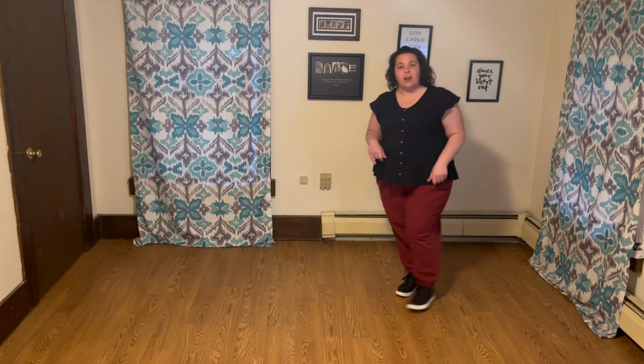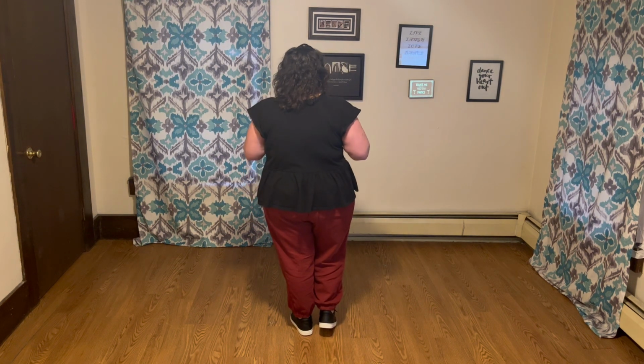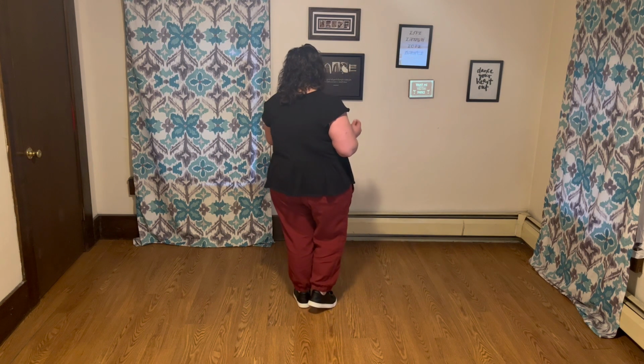So now let's face the front wall. Let's do it 1 time through with steps and 1 time through with counts. Weight is on your left foot. You're going to do your side mambos or your scissor steps.